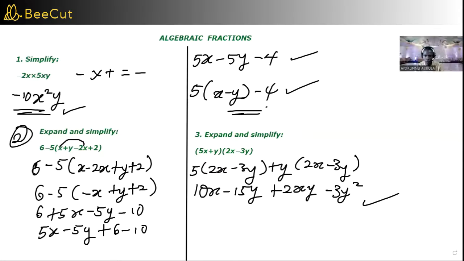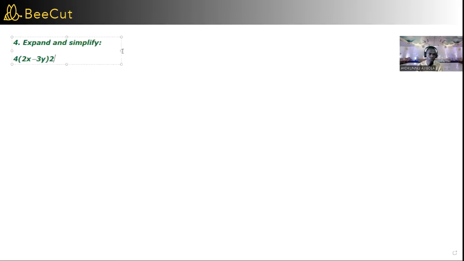So this other one says expand and simplify. Expand and simplify. So I've cleared the screen there. So number 4 says we expand and simplify this one while there's a square on the bracket. Follow it, make sure you are listening. So I have 4 into all of this. You can't open the bracket immediately without expanding the square.